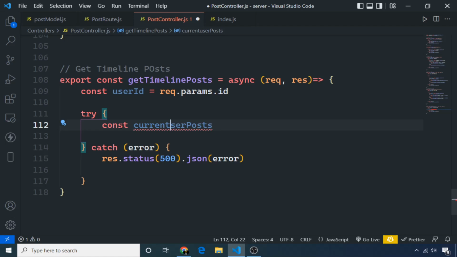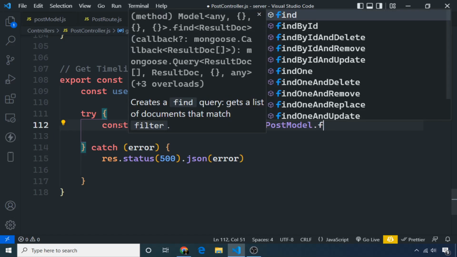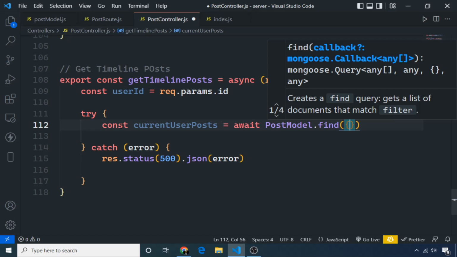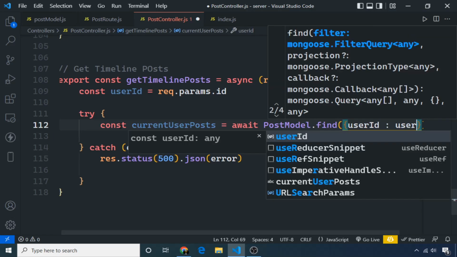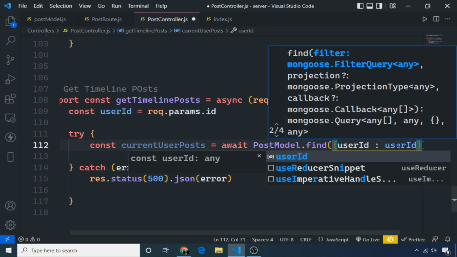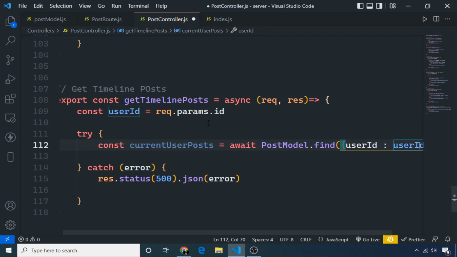And to get these posts, let's see how I will contact my database. I will say await post model dot find, and for finding I will say where the user ID is equal to the user ID that we have received from the parameters. So by running this query, it will return us all the posts from the post model which have our current user ID.